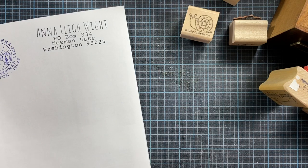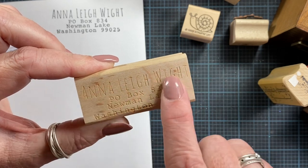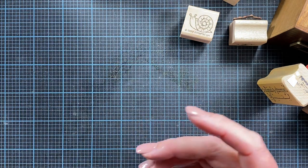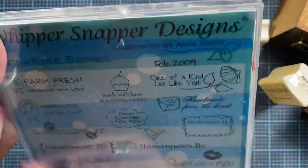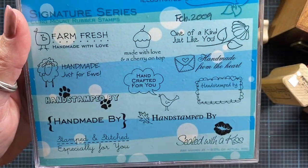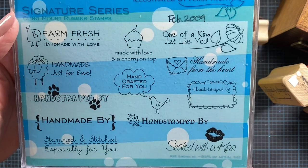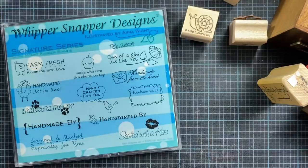I just want to make that really clear: if you order from companies like Zazzle, they'll have designs with suggested fonts and you just replace the suggested font with your own information — super easy to customize. They do cost a little bit more than rubberstamps.net but not much; it's certainly not cost prohibitive. The other thing you can look for are handmade or signature stamps that are kind of generic. Here's an example from Whippersnapper Designs called Signature Series — all the stamps in that set are geared towards stamping the back of a card or stamping a tag or label of a handmade item, and then you would just sign your name.